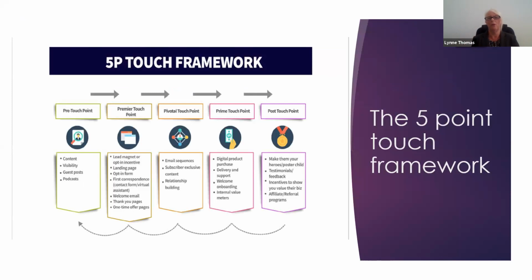We're putting all this into what we call a 5-point touch framework. In the first instance, we create some content. Maybe a blog post or a Facebook post or a pretty image that's going to capture some attention. The idea of this is to get you out there, to get you recognized, to get your brand and your logo seen by as many people as possible. So the more content you can share across your social media sites, your blogs, your website, or anywhere else that you are active online, the better, because this gives more people the opportunity to come across you and therefore recognize you.